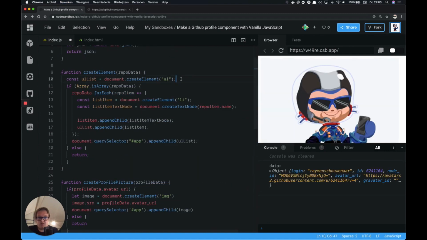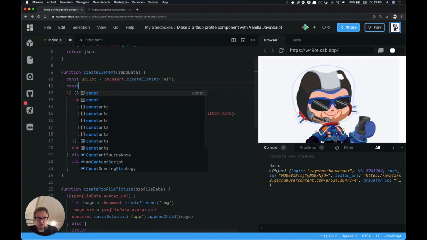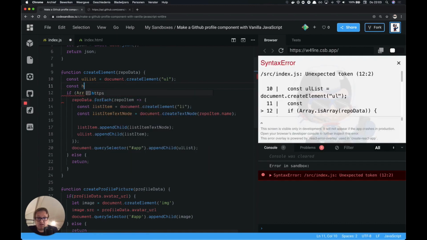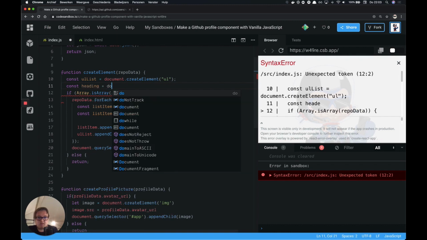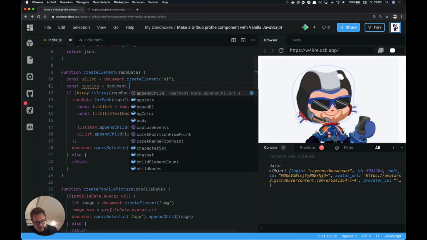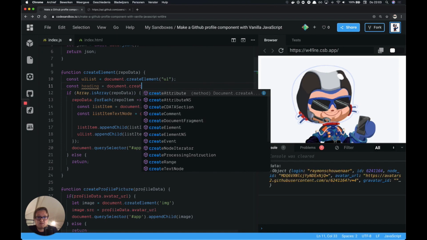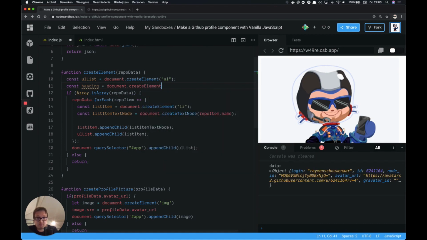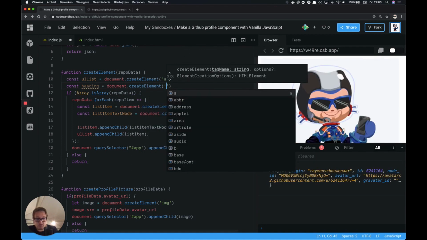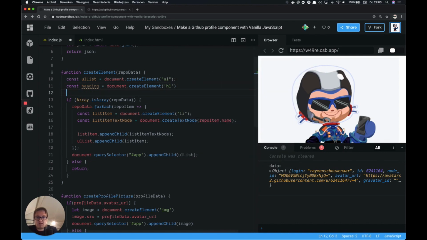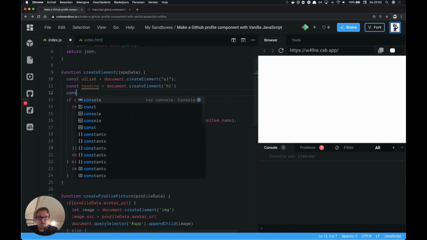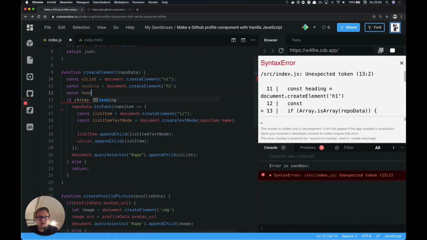And I also want to do const heading, which is document.createElement, h1, and we need to have the text node for the heading.